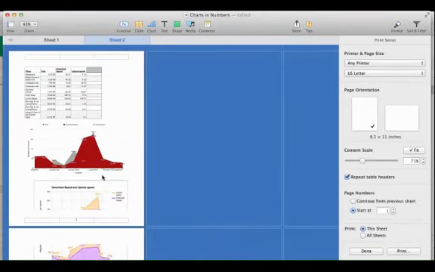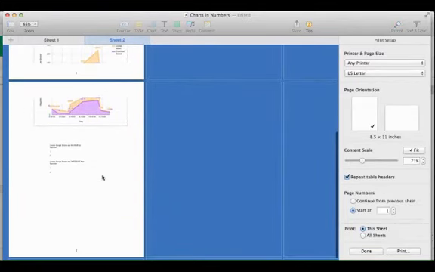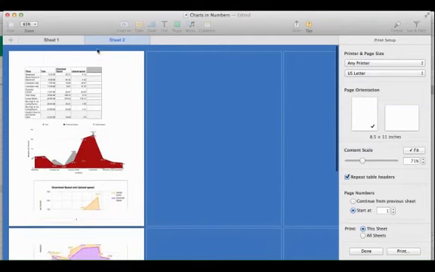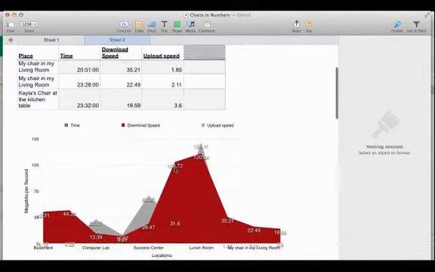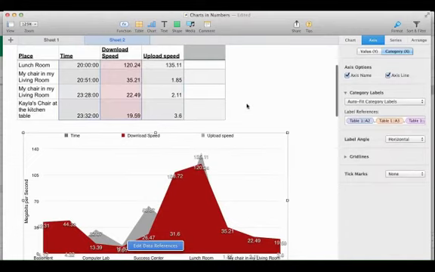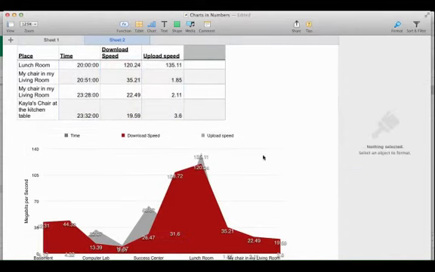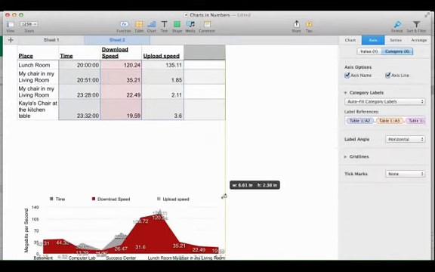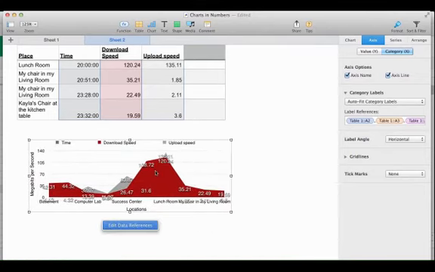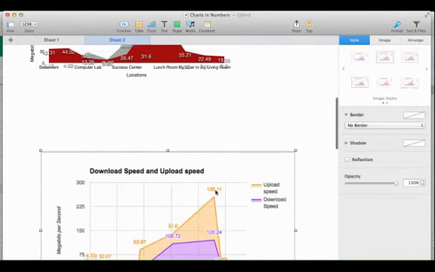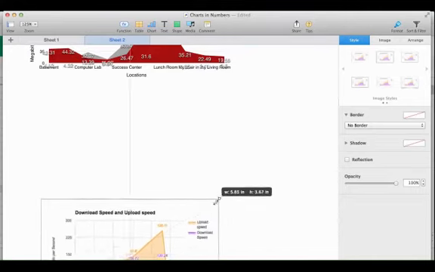Command P. Notice it doesn't fit on one sheet. So let's fix that. Okay? This graph doesn't need to be this big. This picture doesn't need to be this big.